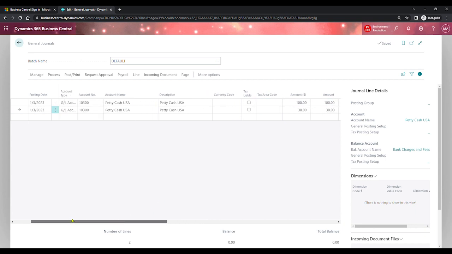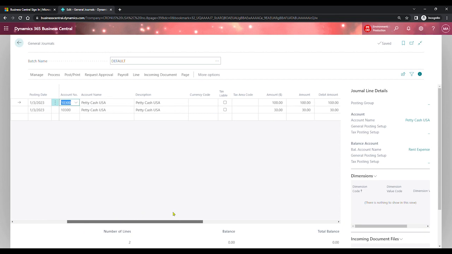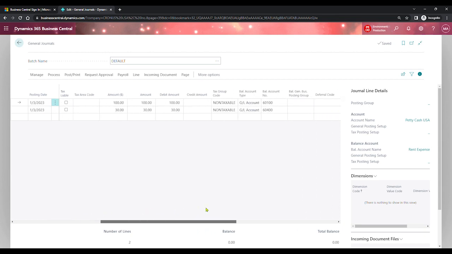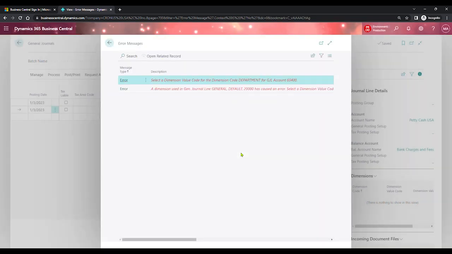Once again, we are inserting my petty cash account. I'm going to use this for paying two lines using the same document number and the same posting date, which will be considered one single journal, one single document number. In this structure we have the offsetting account for this line here and the second here. This is the methodology for how we actually use this, okay? And then we are going to be able to post this journal just for the first exercise, correct?